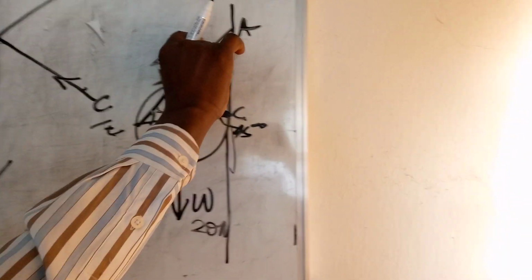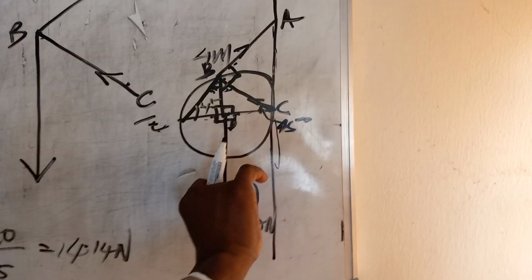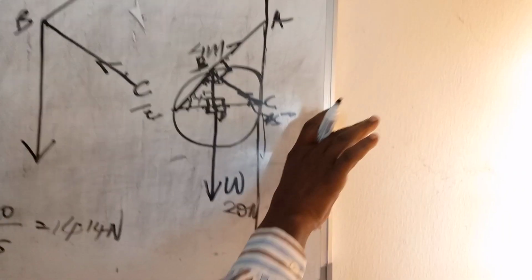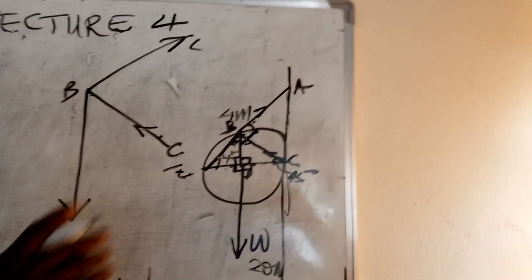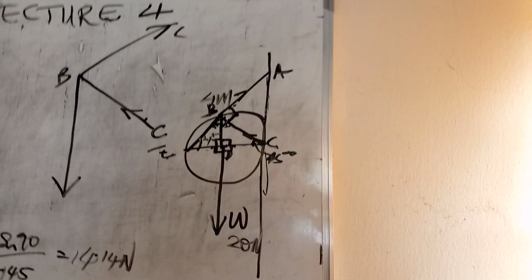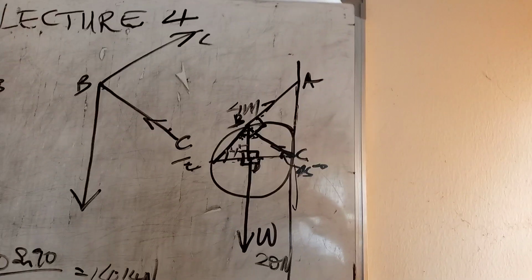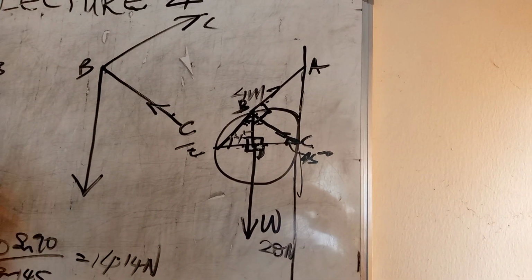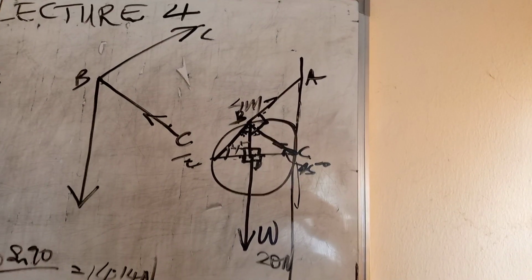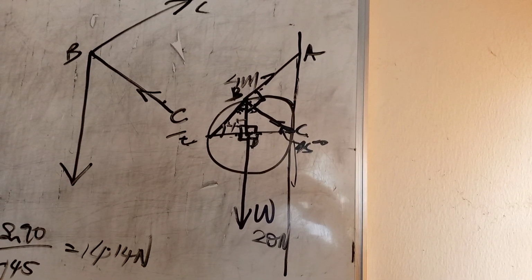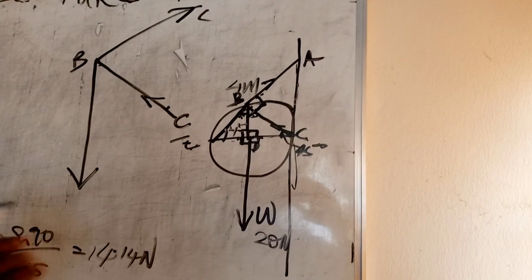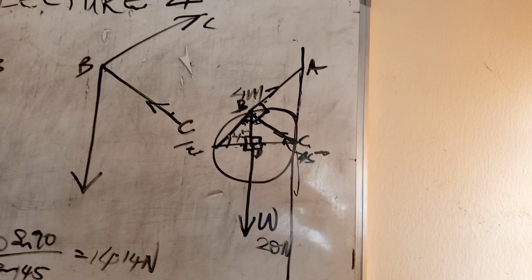So we can easily get the reaction if a ball is hung against a wall with a string. There is tension in the string, there's the weight of the ball, and there's also a reaction from the wall. The wall will react because the ball is hitting the wall. Because we know the weight of the ball, to get the tension in the string and the reaction from the wall, we arrange the three of them, the weight of the ball, the reaction from the wall, and the tension in the string, so that they close.